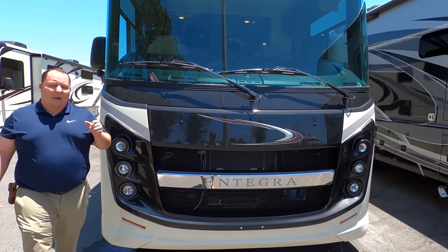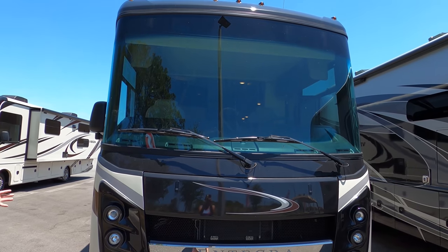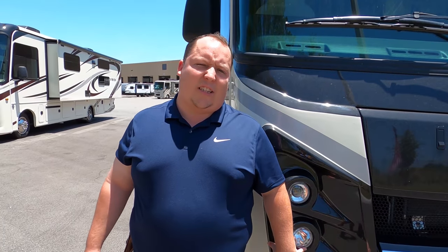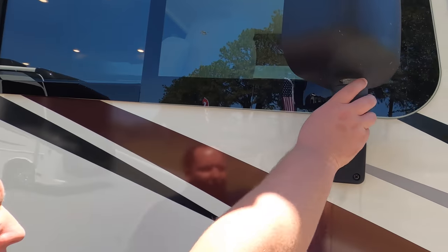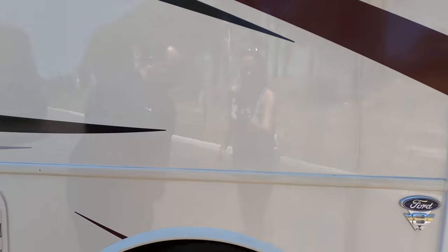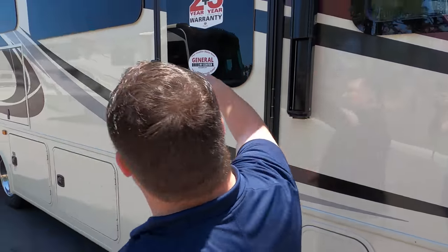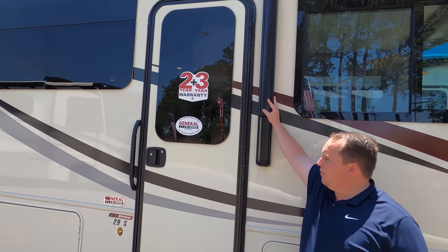The model is 29S, but the actual tip-to-tip length is 31 feet, four inches. This is the 2020 Integra Coach Vision. I love this floor plan because it's very state and national park friendly — a very popular floor plan. Coming down the side, you have your mirrors with the camera integrated in the mirrors on your left and right side for reverse. Check out these Goodyear 245-70R 19.5 tires. Because it is an Integra Coach, you have a two-year warranty and three-year structural. There's a nice huge power awning and frameless windows.